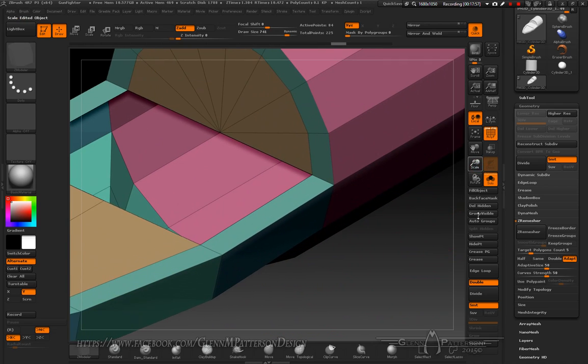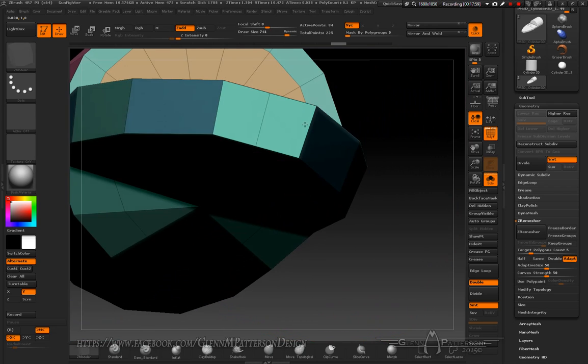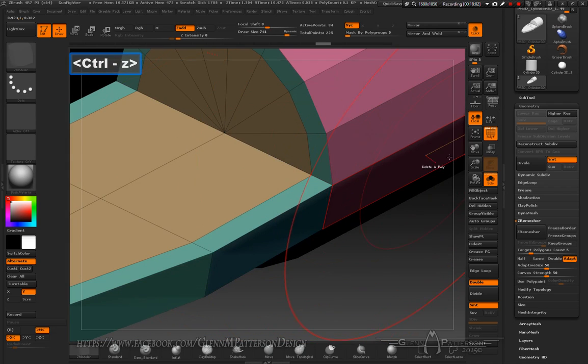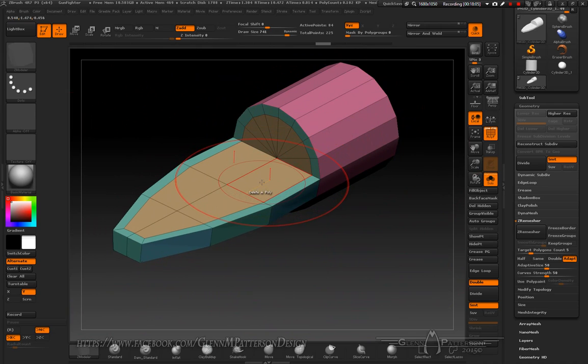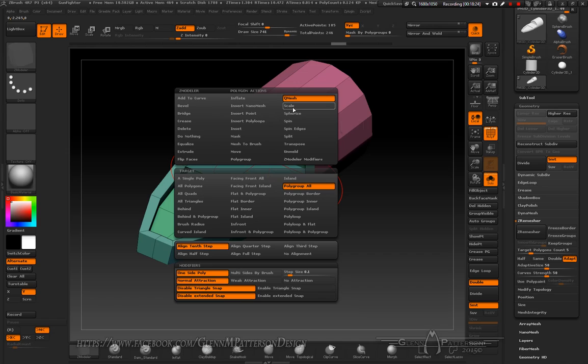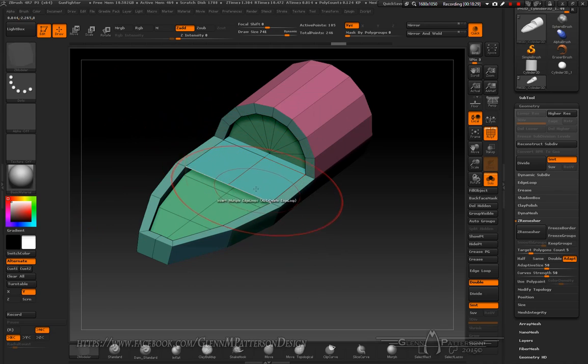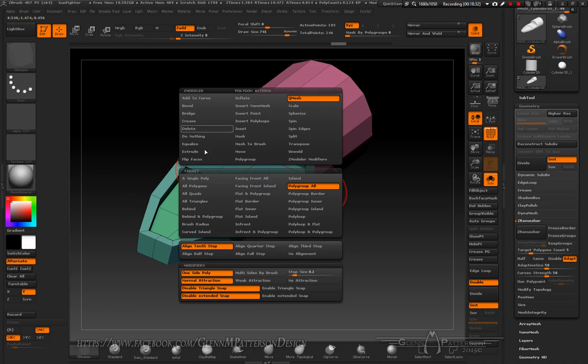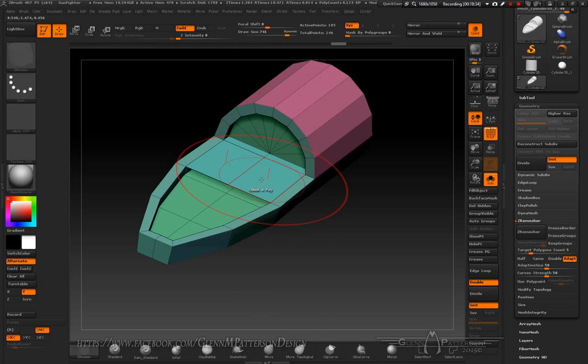Must have been like an extra poly over everything. Not sure where he came from. Control Z. Alright, let me go back here. Let me try that QMesh again. Maybe it was just... No? Very weird. Okay. I'll just work around him. That's fine. Trials and tribulations of this. And we'll just switch him back to single poly.